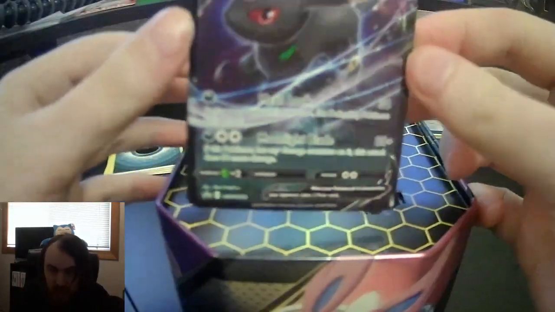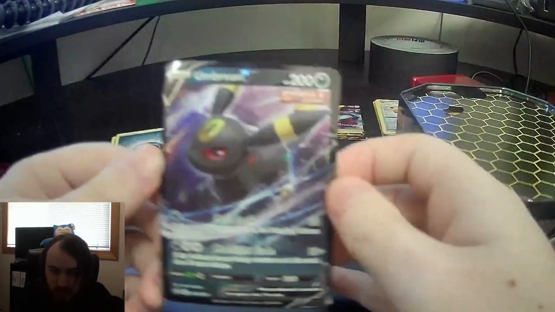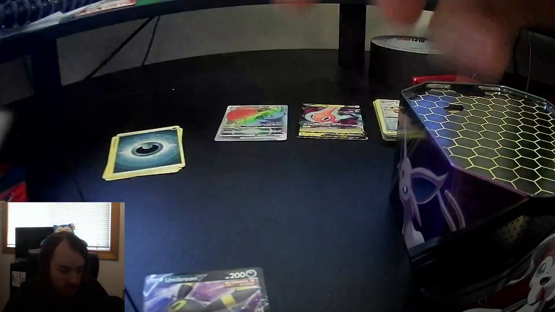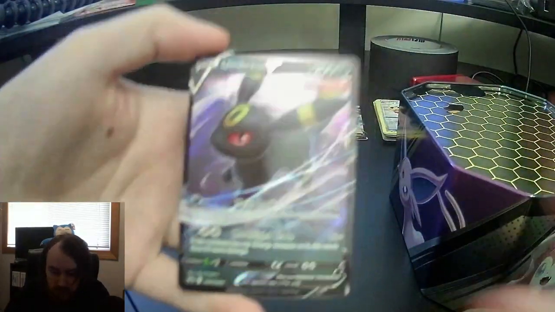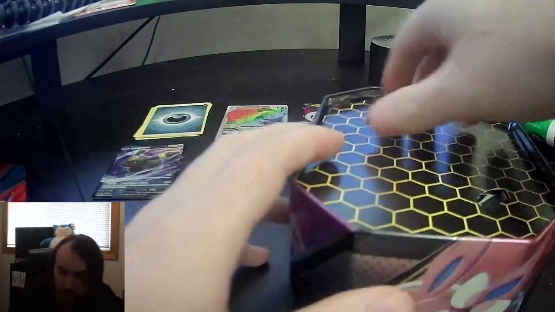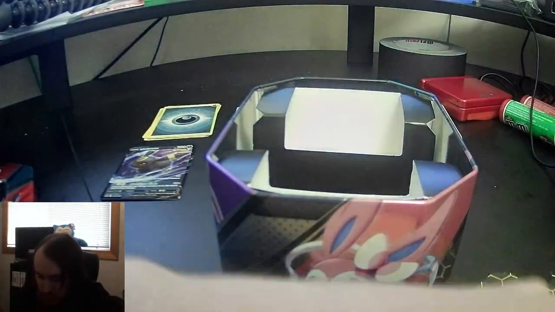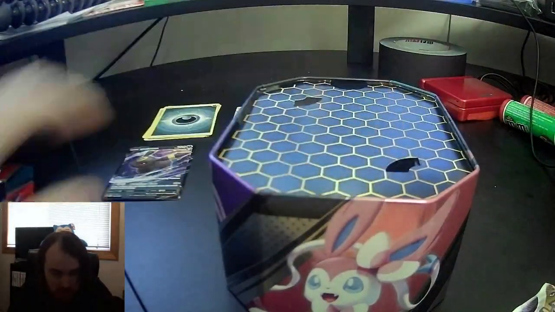It's a Single Strike Umbreon V. Let's get it in frame. You know, and we also got a code card, so there you guys go. But yeah, Umbreon V, pretty cool. Set that off to the side. Then in the actual tin, we got some booster packs. We got four. And we'll close this back up.